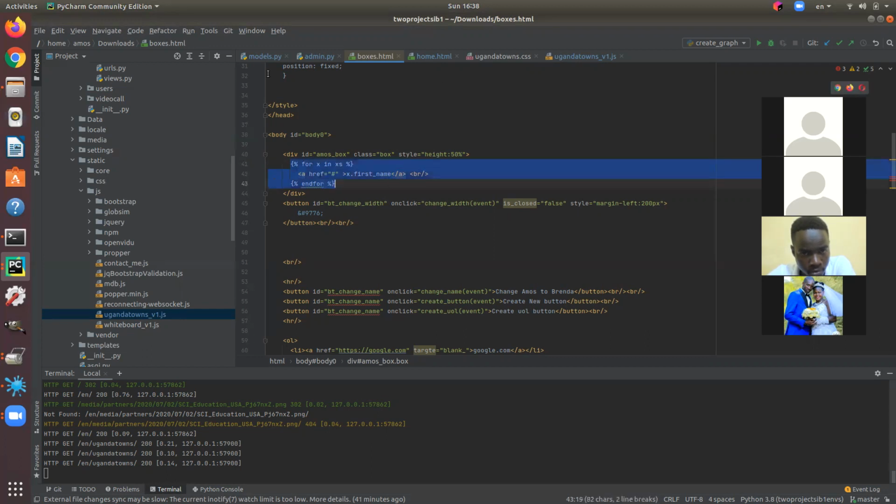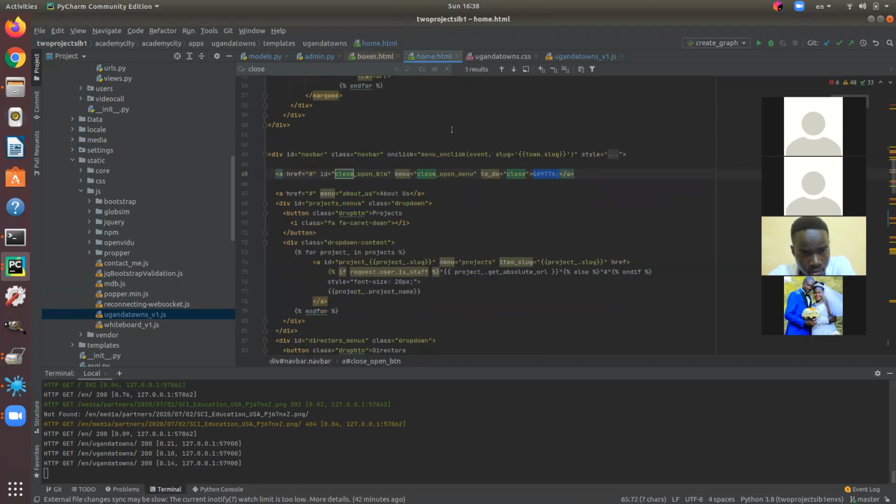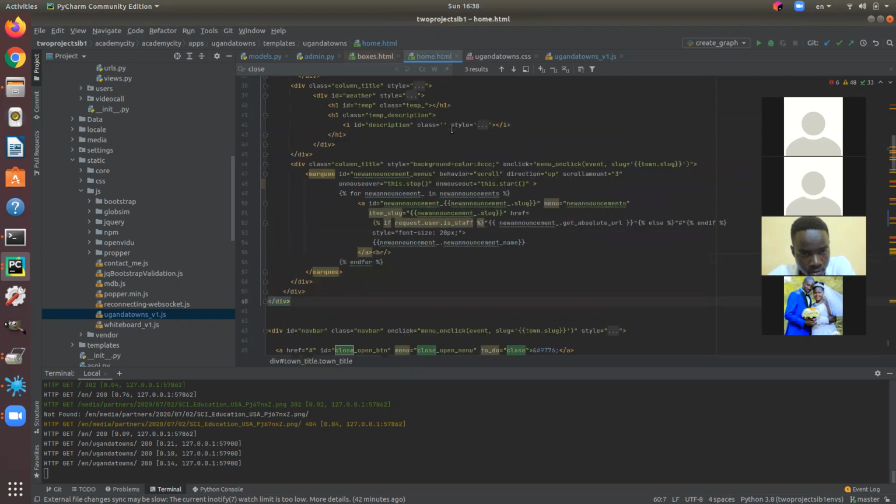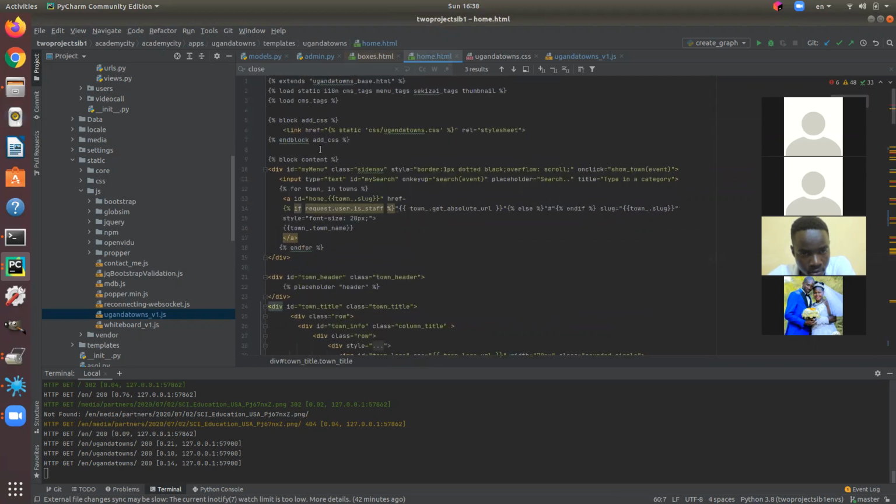Not really one step ahead, but at least let's see what we have in the code of Academy City in the Uganda towns. Let's go back to HTML. That's the template. Let's look at the cities. This is the place where we're doing the cities. Remember? Here we have the for. You see that? The for town in towns. I'm transferring towns to this one. So for every town, do this stuff. You see that? Pretty cool.